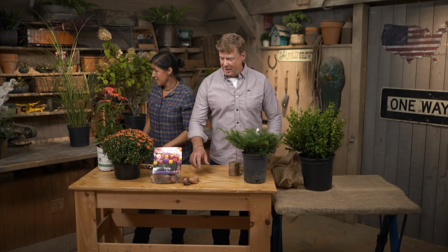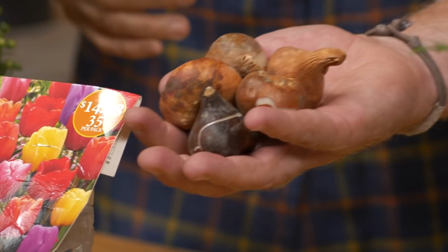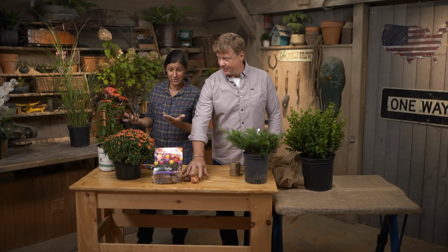Exactly, compost it. And bulbs are big too because these things can only go in the ground at certain times of the year. What do you got here? These are tulips, and they have to go in the ground during this time of year, because you can't put them in for the spring. They have to do their thing in the ground. And when you plant them, you could even put 5, 7, 8 in a hole. Then you'll have a big bouquet. But the key is they have to go in now, otherwise they're not going to bloom.